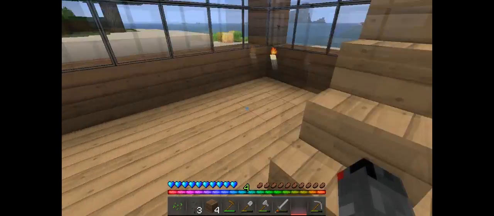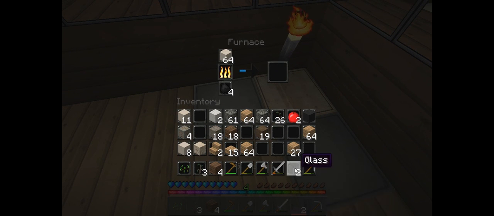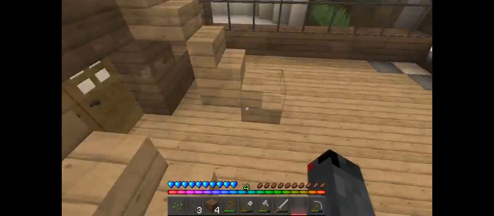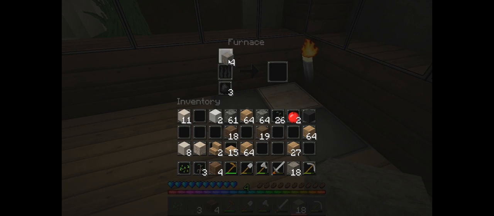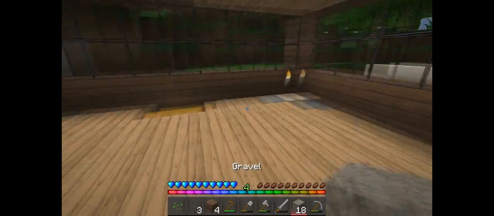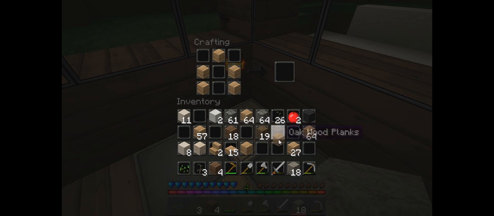Oh, we're out of glass. No, we're out of coal. Well, there's your problem. Smelt my iron. We got oak and spruce. God, how do you make fences? Oh my god, I can't remember how to make ladders. Not ladders, fences. Ah, oh my god.